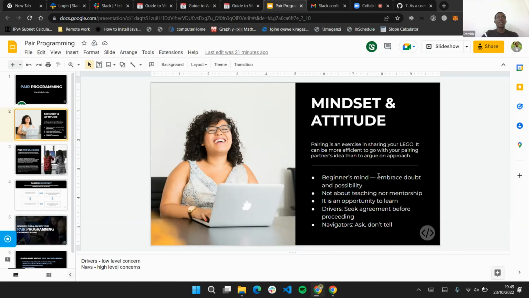We can do it remotely, that is, when two people are not together at the same time. They can achieve that using e-meeting platforms like Zoom. It can also be done when people are together. Let's say we are in the same office, having one computer, and you have a bug to fix. We can come together and I tell you, type this, do this and this. So that is what we mean by peer programming.